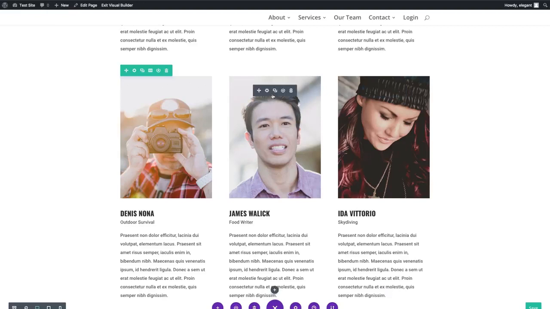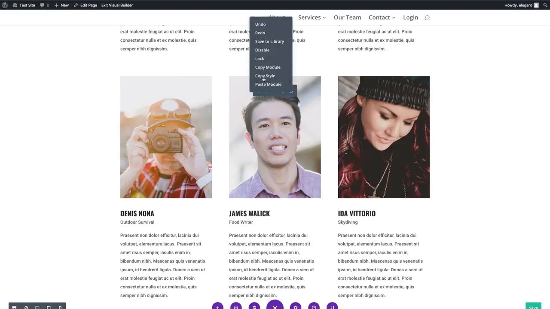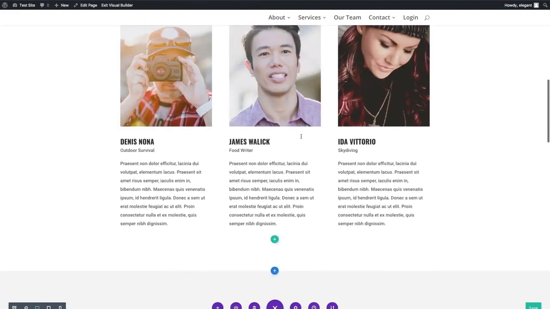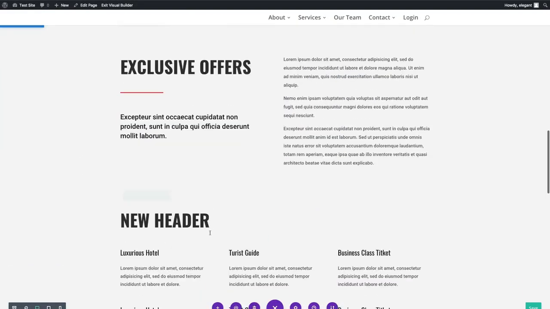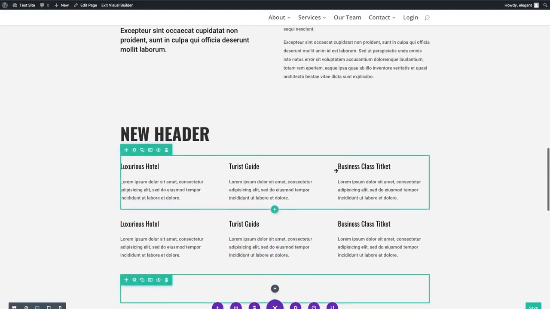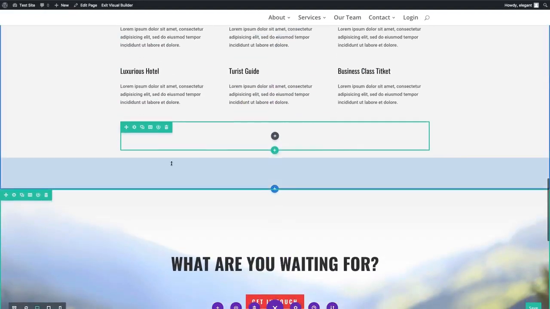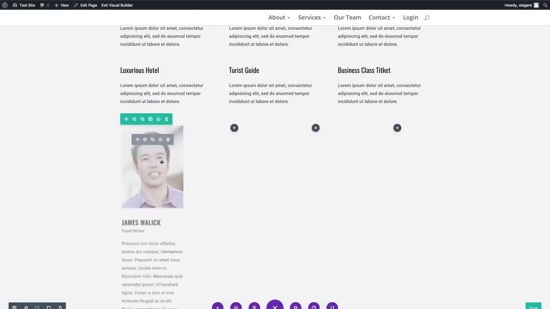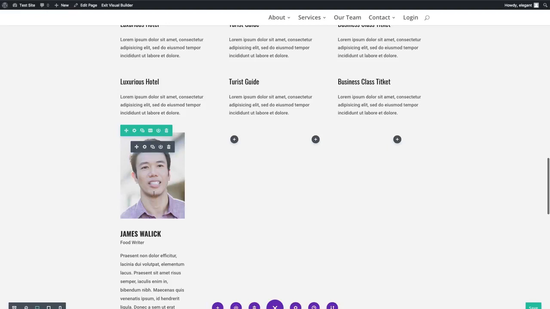one quick way you could do it is right-clicking on your module, copying your module, and then instead of having to drag it around, which may be a little inconvenient, you can go to the spot in your site where you want to add it. Maybe I want to add a 4-column row there, and then I simply paste my module once I decide where I want to put it.